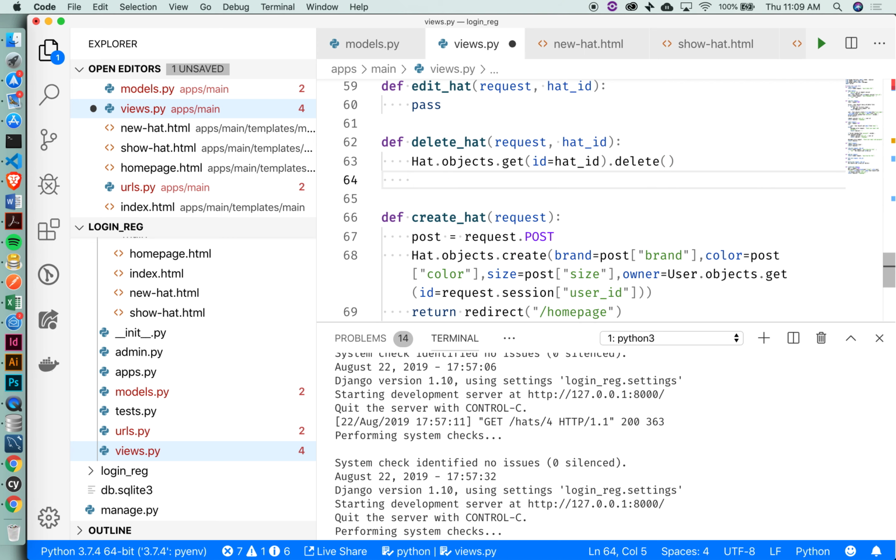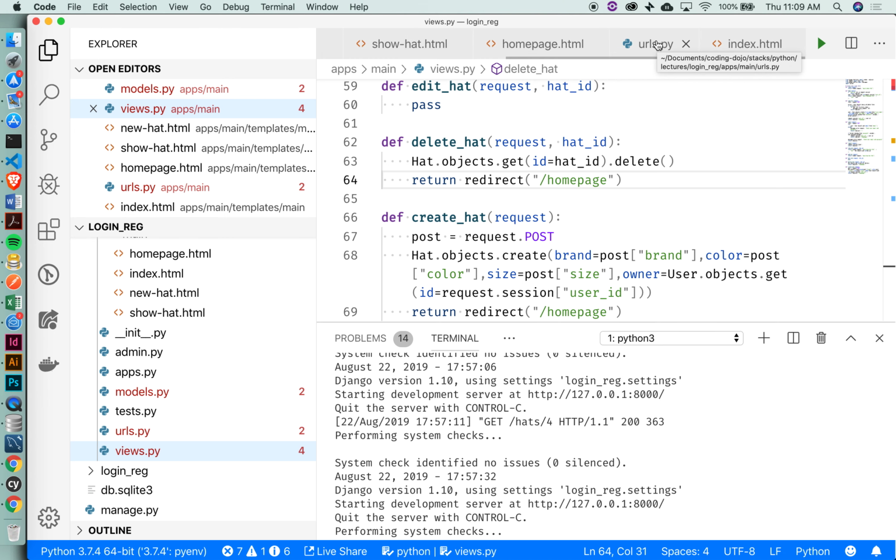Redirect. Yeah, so normally we always redirect from post requests, like if we're submitting a form or something like that. In this case, because I just made it a regular link, we also want to redirect from this as well. Because we want to bring them back to the home page to show them, hey, that hat's gone now, right? So let's return, redirect, again, / homepage. All right, and we had the route for that already, I believe, right? I think we did.